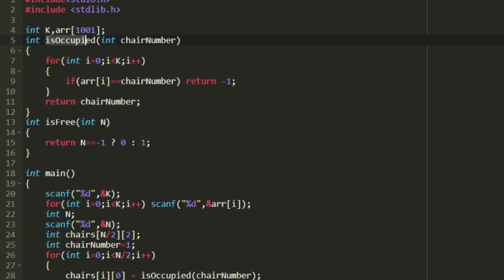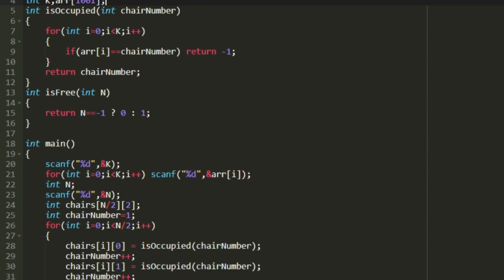So later in our main function, let us see what we will be doing inside this function. And also I have created two variables. So an integer variable k and an integer array named arr of size 1001. So the reason why we have declared these two variables outside the main function is whenever we declare a variable outside the main function, we can use the value of the variable within the main function and also within the function. So we need not pass the value of the array in our arguments. So this is the reason why we have declared the integer variable k and the integer array arr outside the main function.